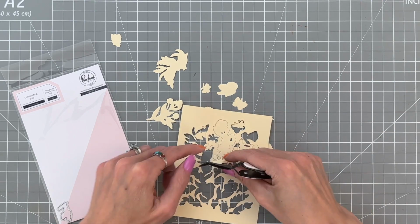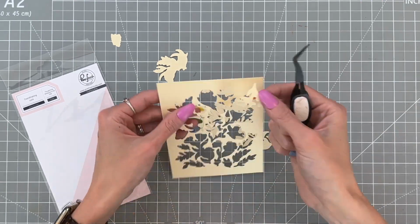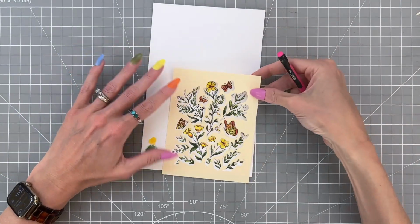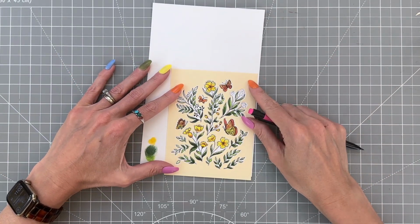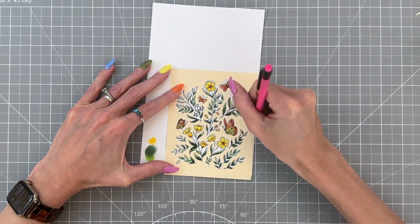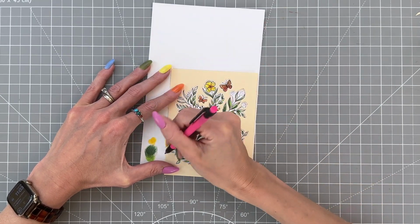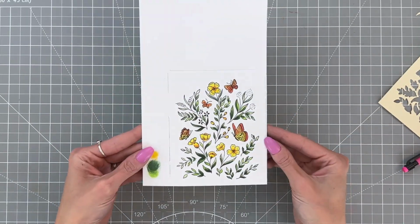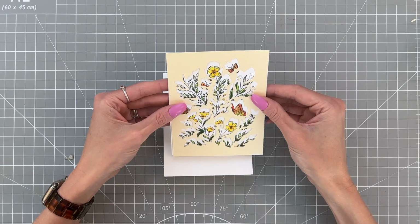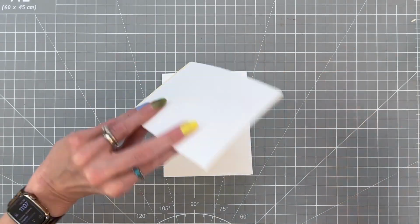So I went ahead and die cut an A2 panel of some off-white or cream cardstock with the Butterfly Garden die. Then I'm going to take that panel and line it up with my stamped-in-color butterflies that I did earlier, and then trace around the edges so I know where to cut. So now that stamped panel matches the die cut panel.